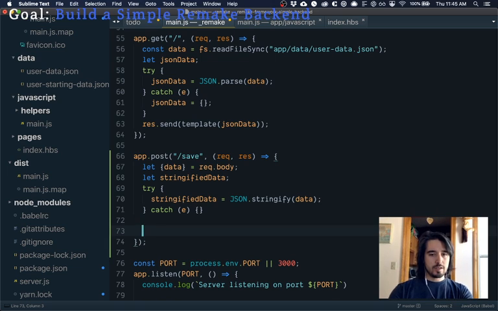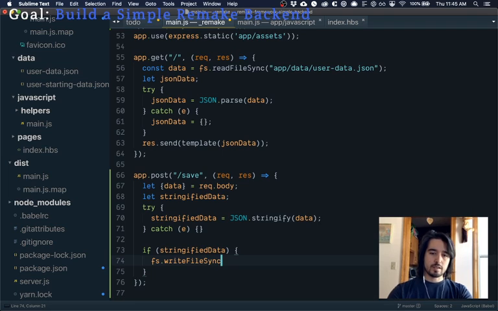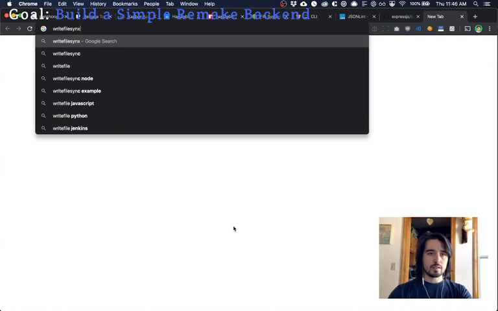And then we're going to say if stringified data, then fs write file sync, and then this one, write file sync. Oops.